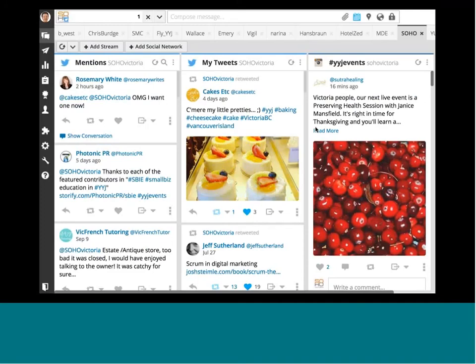So this is a screenshot of my Hootsuite dashboard. Yours won't look quite this busy. I've got lots of clients up there, as you can see. So all the tabs, if I was to go to a different tab, that's how we manage content for them. But you can see that you can actually have up to 10 columns so that you can see different things that are going on, depending if you have a large monitor, or in my case, I use 2 monitors, so I can stretch it across both. And then I can see what's going on Twitter, if anyone has asked a question, or in this case, if I'm following YYJ events on Instagram, I can see what people are posting there.